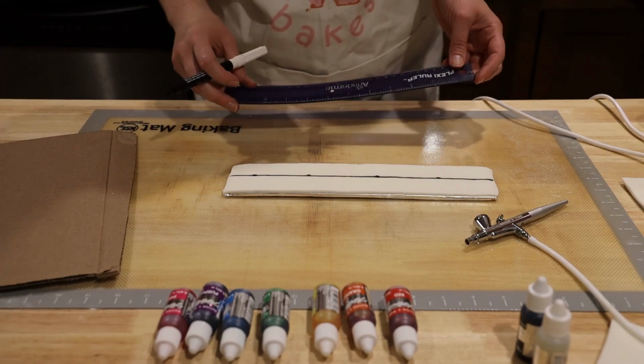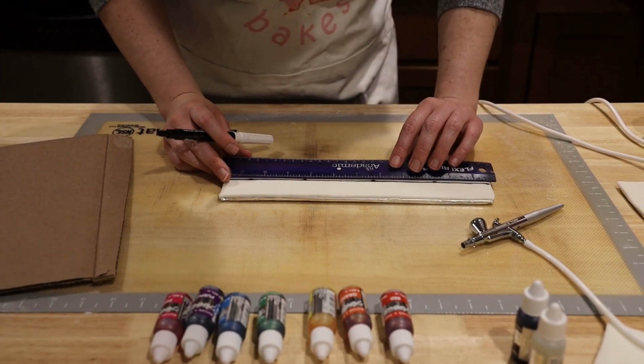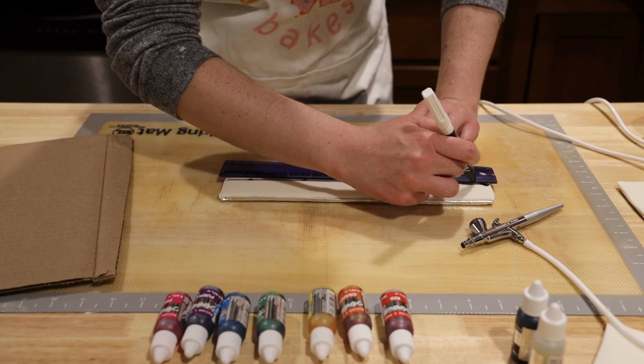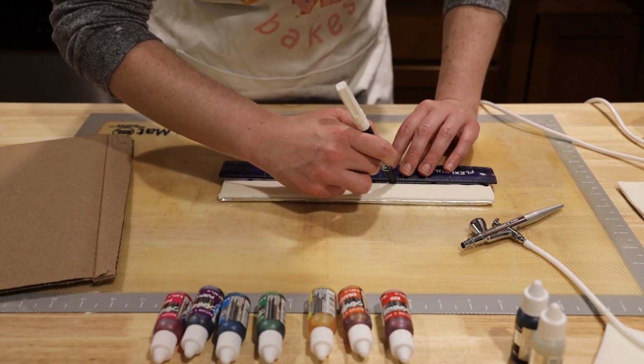To decorate them, I got to use my airbrush machine! Yay! I don't have a lot of chances to use it, so it was pretty exciting. It'd probably be a little difficult to get the same colors with royal icing, but you could do it. For the scoreboard, start by drawing a line down the middle using a black edible marker.